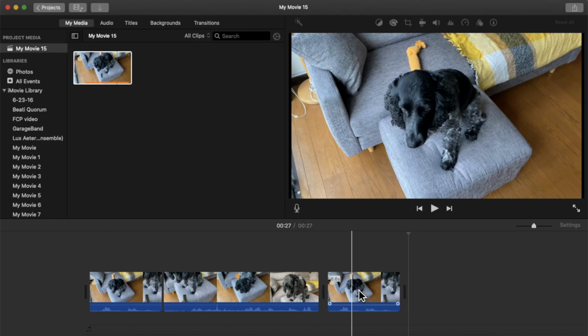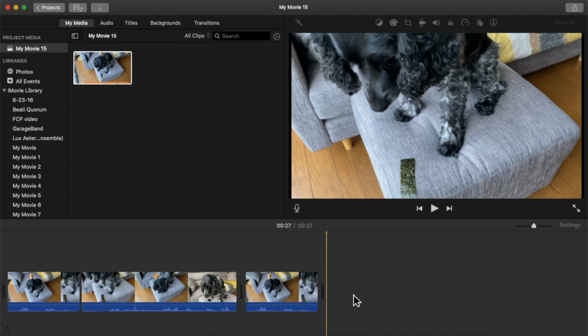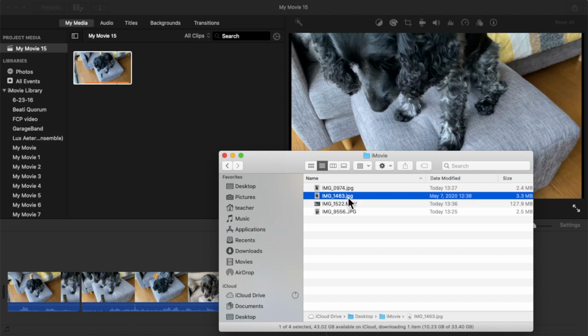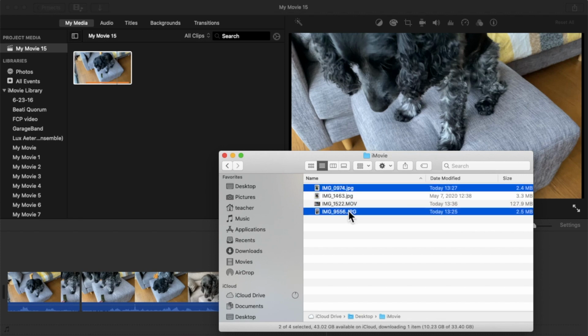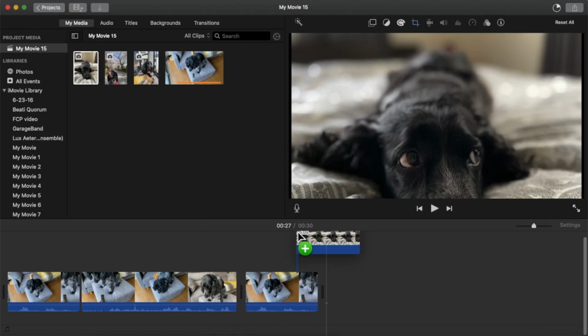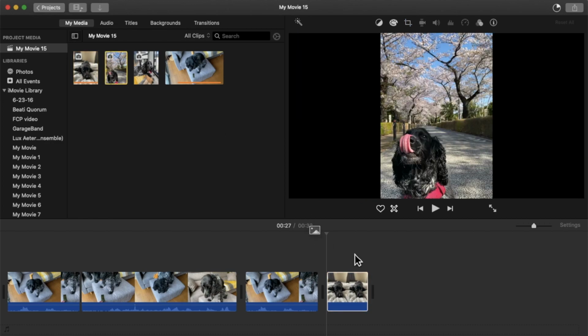Now you can always import more media to your project from your Finder. Anything from videos to pictures, audio and graphics. So what you can do again, just go to your Finder and just drag and drop them into your project right here, and I'm going to then add them to the video.